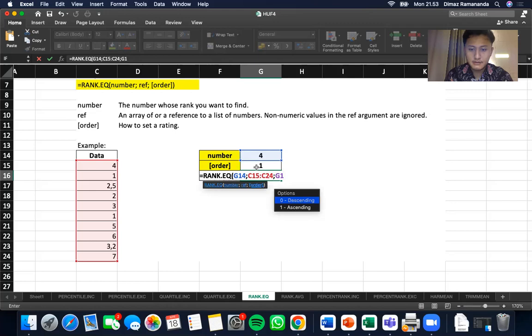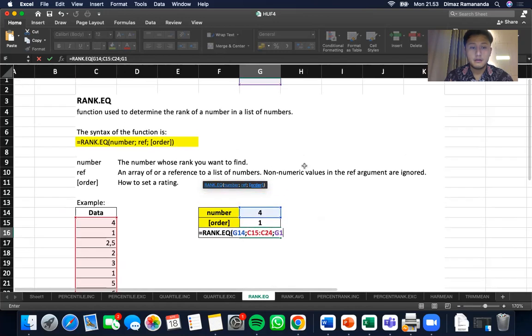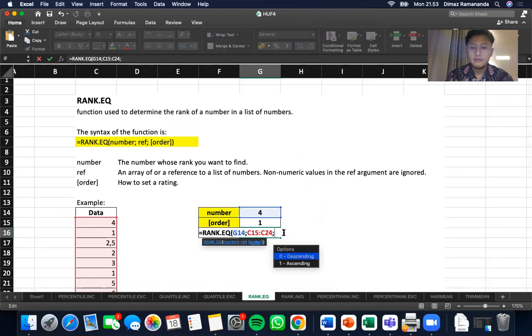As you can see here, if you put 0 in the order, it will be ranked in descending order. But if you put 1 in the order, it will be ranked in ascending order.